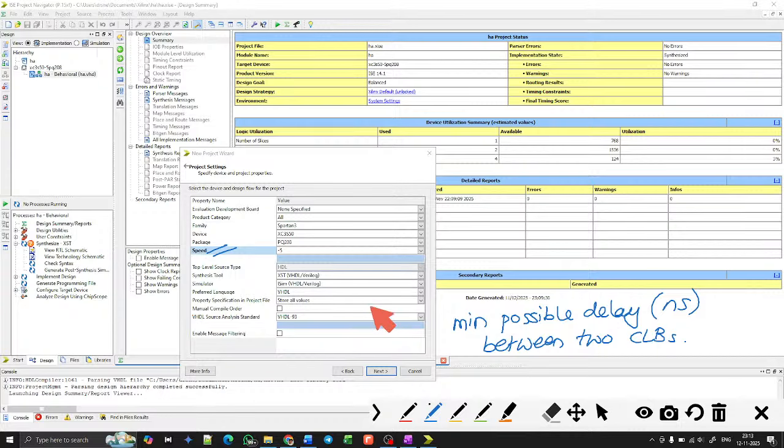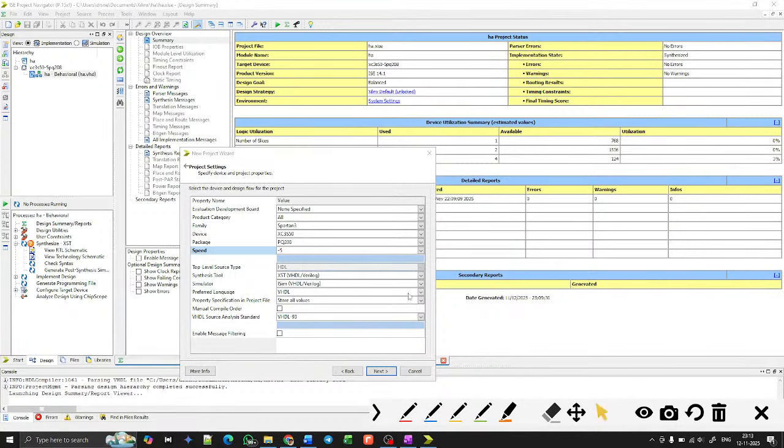Rest of the things, do remember that those have to be carefully chosen, and here you have to remember to change your preferred language to VHDL. Pay attention that the preferred language is selected as VHDL and not Verilog. Even if your program is correct and you are using VHDL, if this option is chosen as Verilog, you will fall into lots of syntax errors. So the preferred language is VHDL.